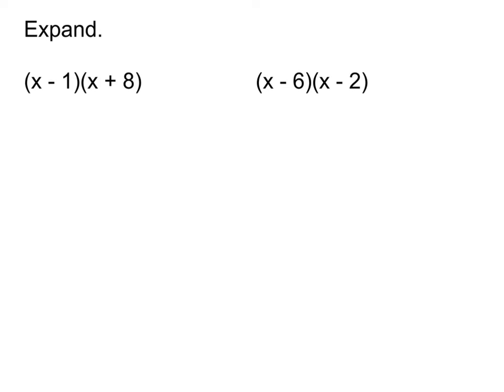So what makes these especially different from the first example that we did is we do have some minuses in here this time. So let's see how we deal with those. So again, I'm still going to be drawing those out. So I'm going to do the x times the x. Of course, that's still x squared. And then I do the x times the 8. It's 8x. Now, I'm going to switch colors here. Now I'm going to actually multiply these 2. Now what I'm actually multiplying there is negative 1 times x. So I treat that minus 1 as a negative 1. So negative 1 times x gives me a negative x.